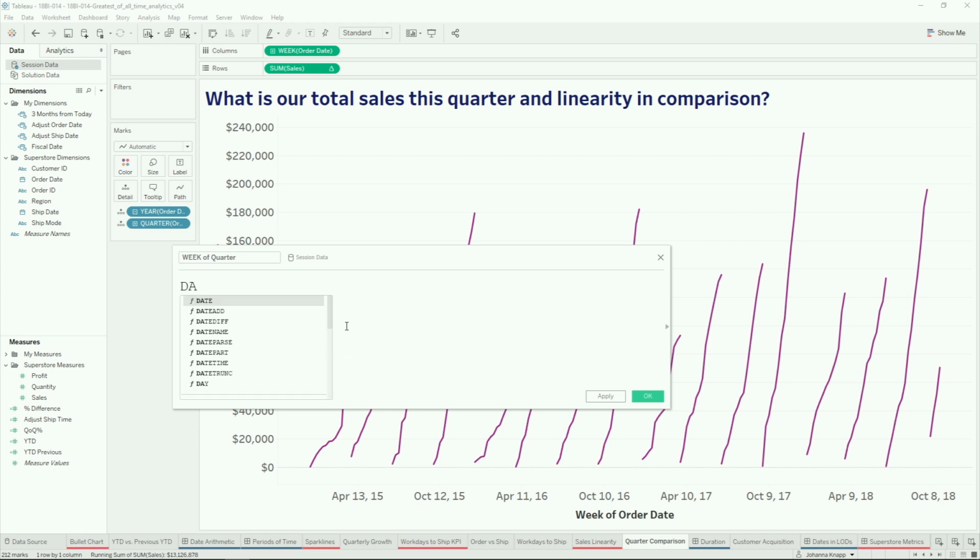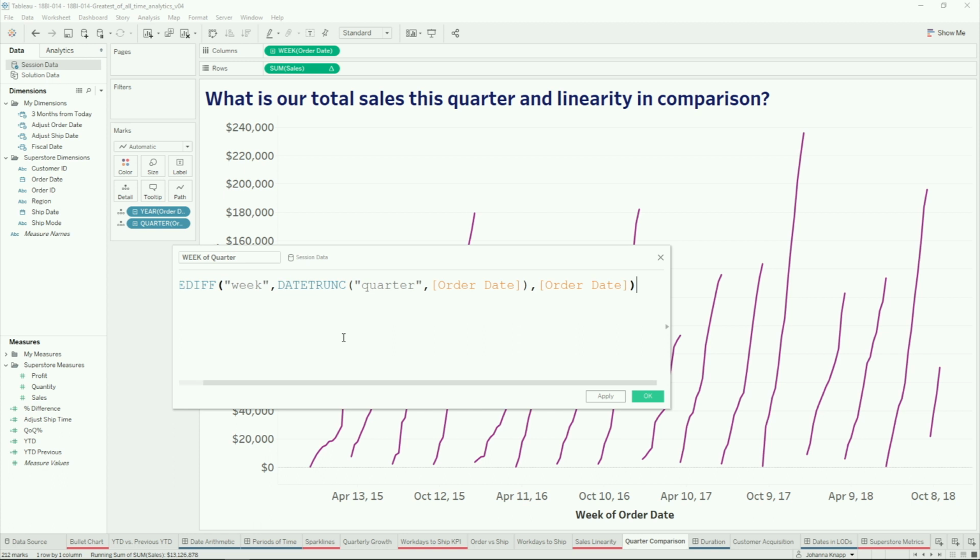So if we compute the date diff in weeks between the start of the quarter, and here we need the date trunc functions again, date trunc quarter of order date will give us the start of the quarter, and the actual transaction will give us that week of quarter essentially.